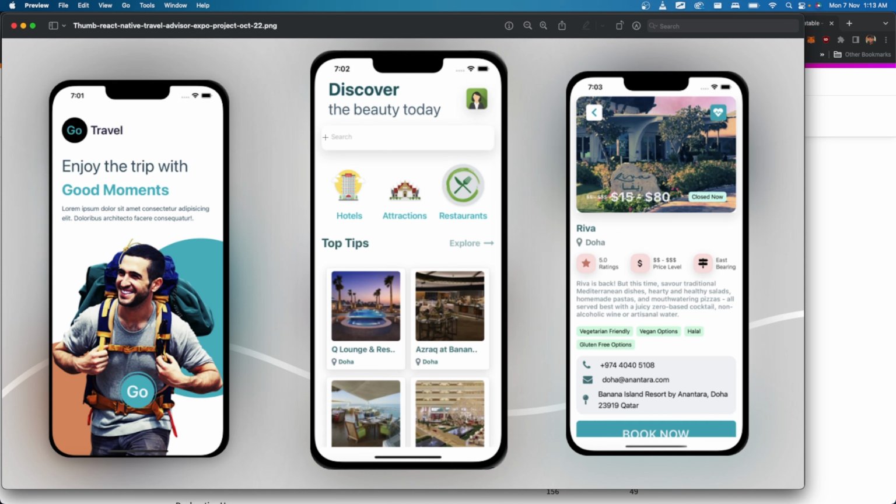So basically this search box is bound with the Google Places API powered by Google, and it has an autocomplete feature, so that the user can type the place's name. It will show the suggestions of the places with an autocomplete option. Okay, so let's see how to add that.